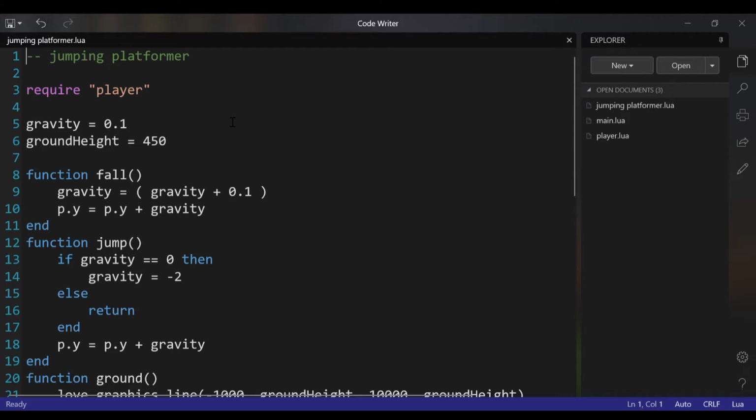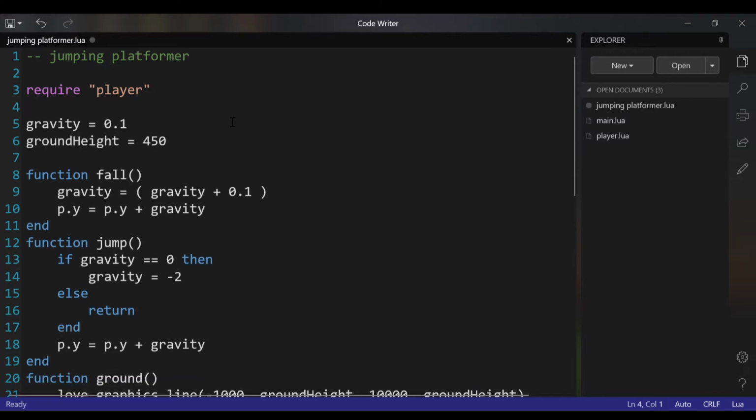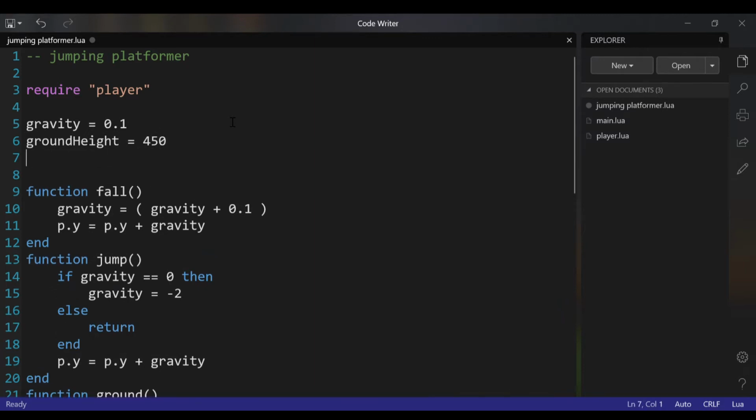Let's actually go ahead and write something. So over here, let's write a new table, enemies, right over here.